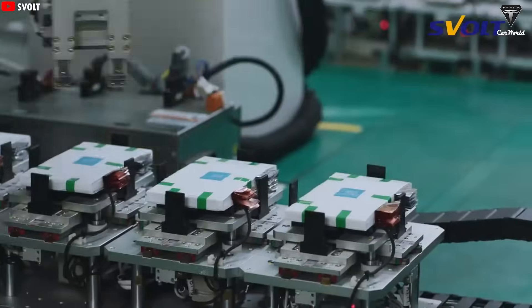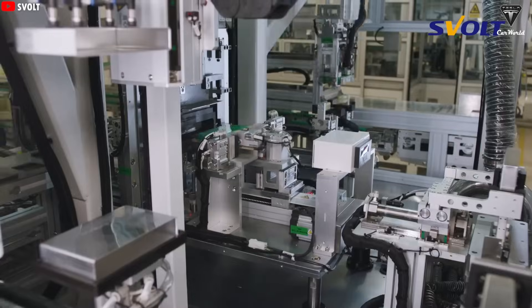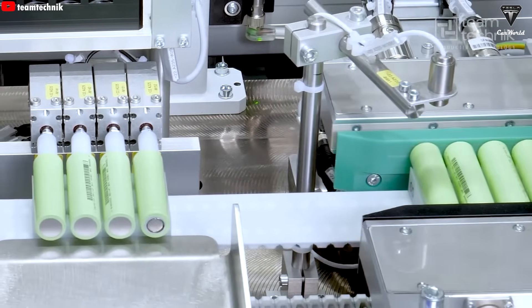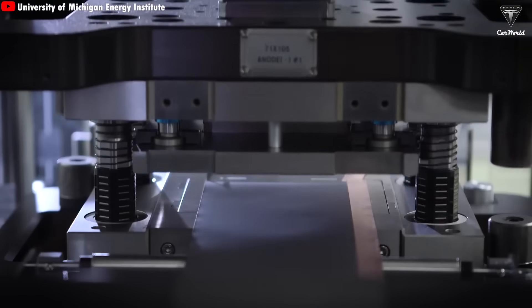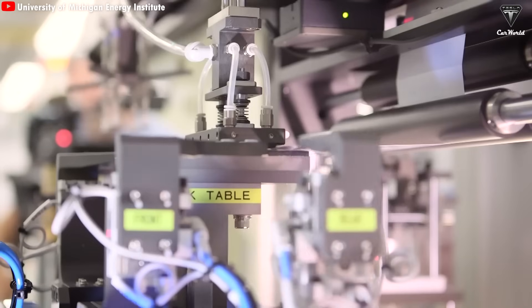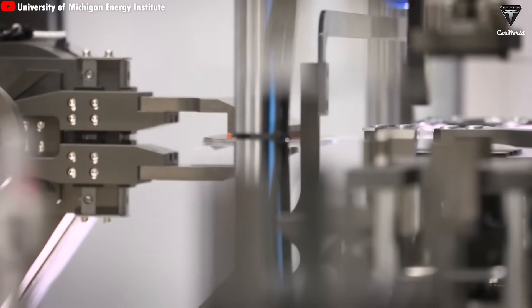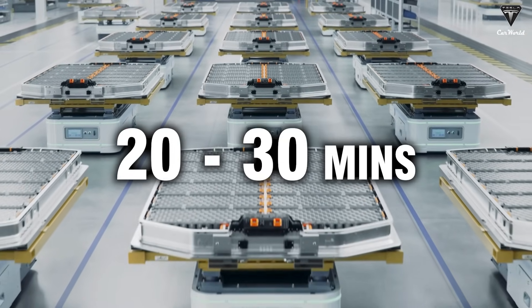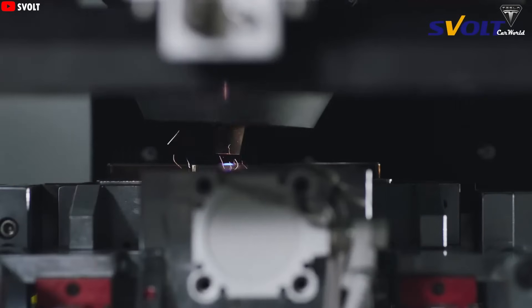This got us thinking about another battery type — arguably the most promising right now: solid-state batteries. These are being hyped as the holy grail of the EV world, poised to blow past the limits of lithium-ion. Unlike traditional lithium-ion batteries that use a liquid electrolyte to shuttle lithium ions, solid-state batteries swap that liquid for a solid electrolyte — think ceramic, polymer, or sulfide. This brings killer perks: way higher energy density, so EVs could hit 600 to 750 miles on a single charge, nearly double what a Tesla Model S can do now. They also charge to 80% capacity in just 10 to 15 minutes, compared to 20 to 30 minutes for the best lithium-ion batteries. And since there's no flammable liquid, they're safer, slashing the risk of leaks or fires.